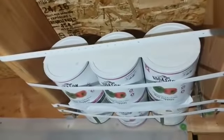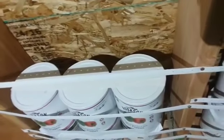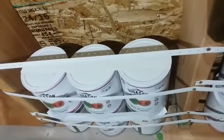So this is my idea, ladies and gentlemen. I'm going to stop right here as far as continuing to put these down, to see if I can get any better ideas from the community. I know you guys have a lot of really good ideas, and if you think of a better idea of how to store in this manner down here, let me know.